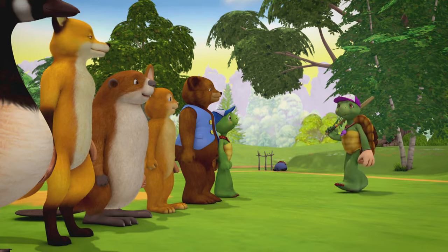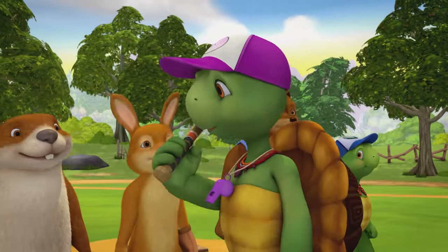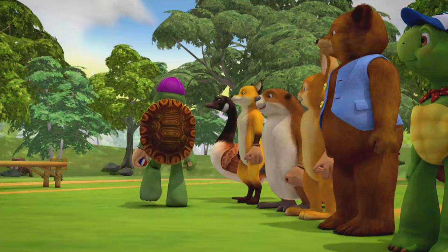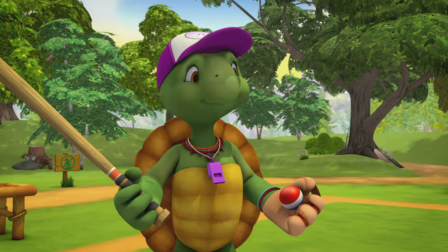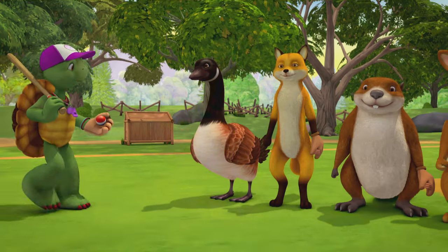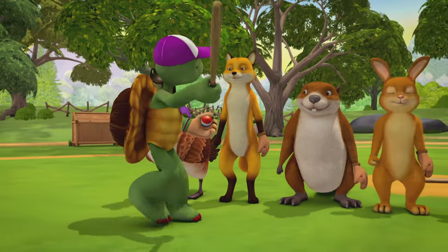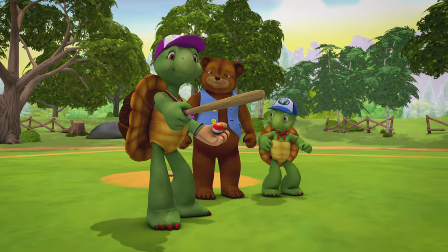Instead of practicing the game as a whole, we'll break up all the parts and practice those one at a time. By practicing each part of the game separately, we'll get much better at the real game later. Make sense? Yes, Coach T! Awesome! Okay, Fox and Goose, you'll practice batting. Beaver and Rabbit, catching. Franklin and Bear, running! Let's go!